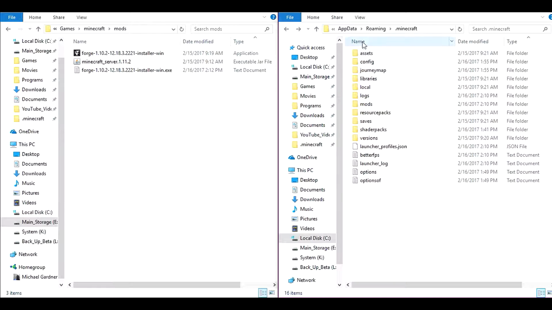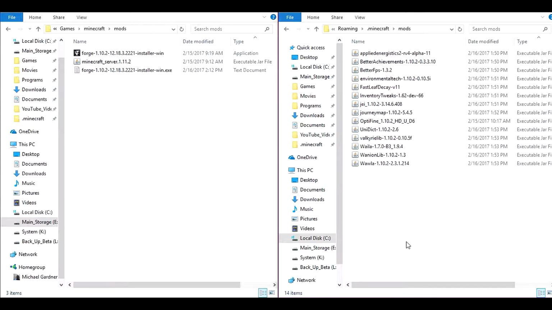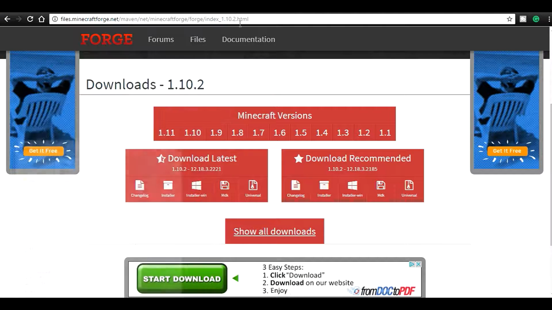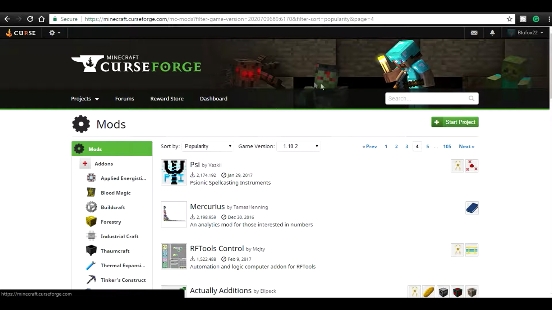But once you get your mod folder installed, now you can start getting your mods. I used to just go to Google and type in Minecraft, whatever the current version was, mods, and boy oh boy, there are so many websites that have so many Minecraft mods, but I found CurseForge.